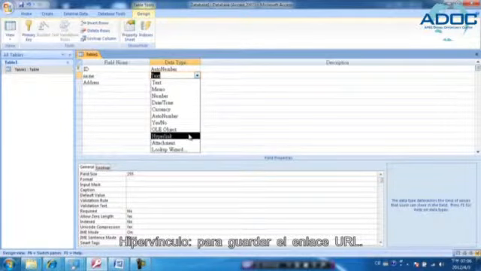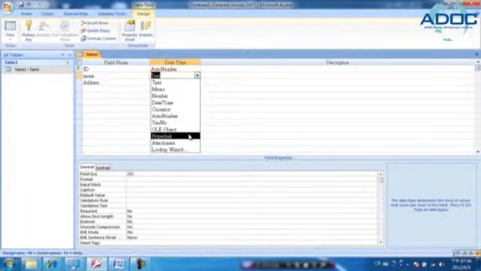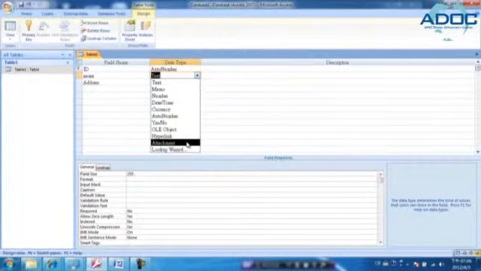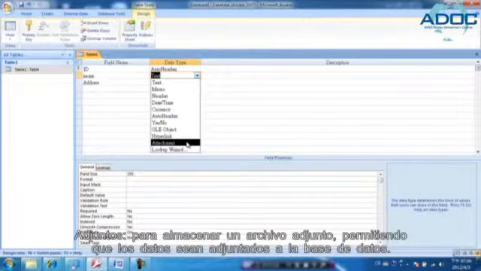Hyperlink, to store a URL hyperlink. Attachment, to store an attached file, allowing data to be attached to the database.